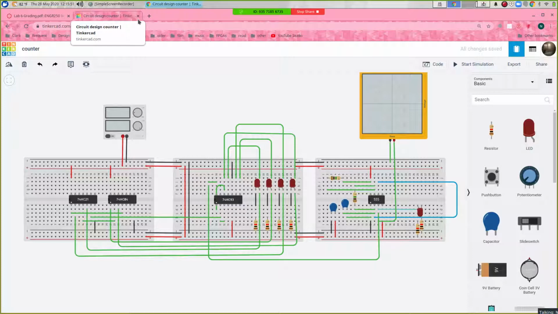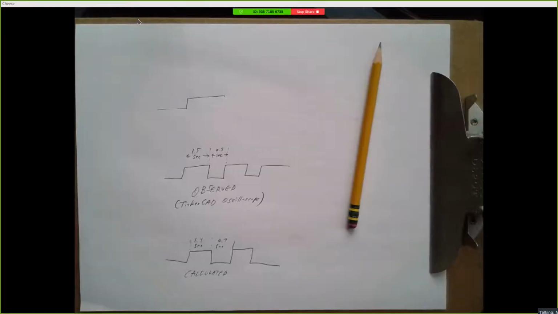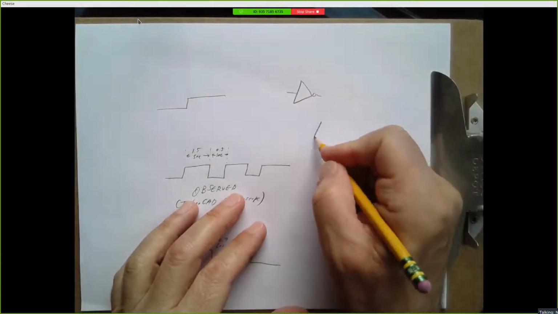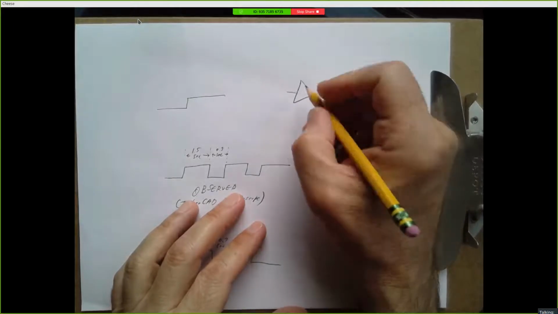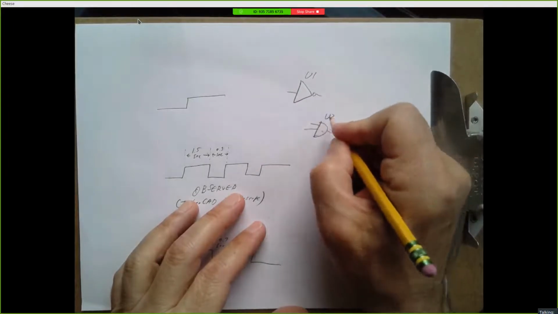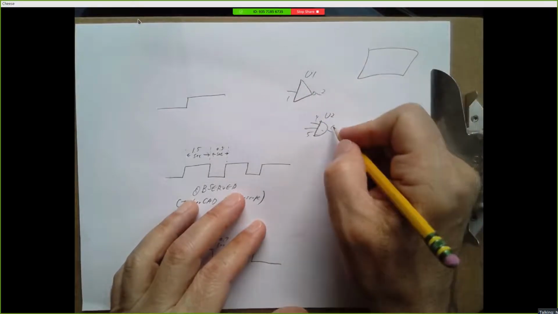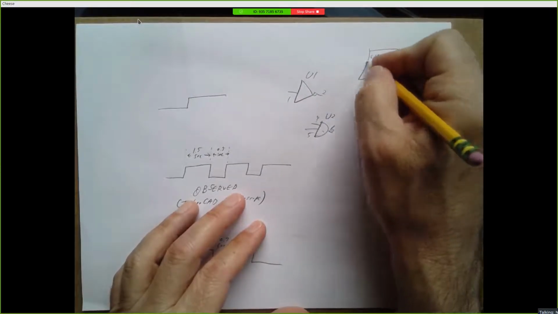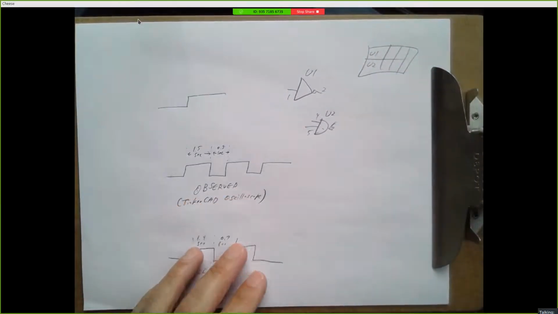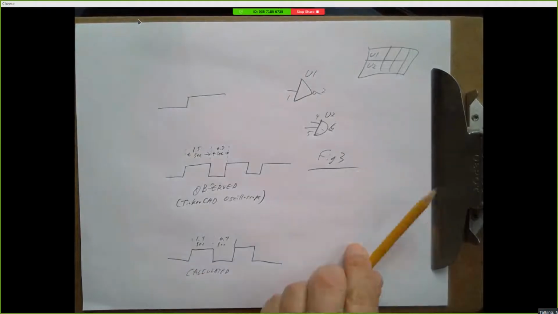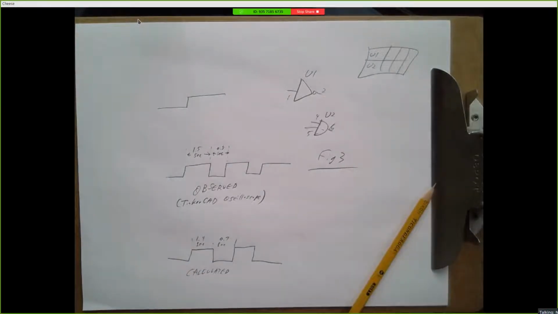So your procedure can be as simple as: make a wiring diagram with standard symbols, okay, inverters and AND gates and so on, and has these things labeled, and has pin numbers and a component ID block and so on, and label this figure 3. Your procedure might just be, I built the circuit shown in figure 3 in Tinkercad, right?